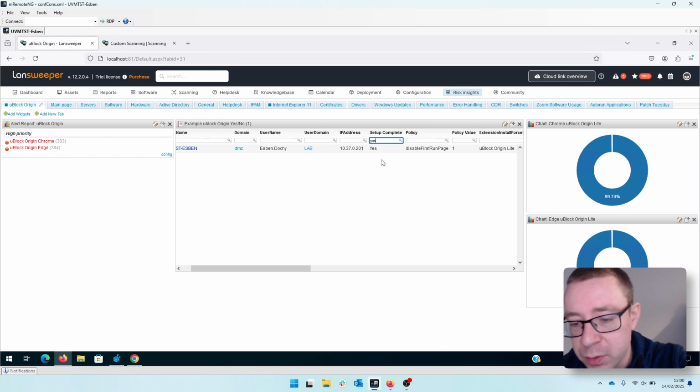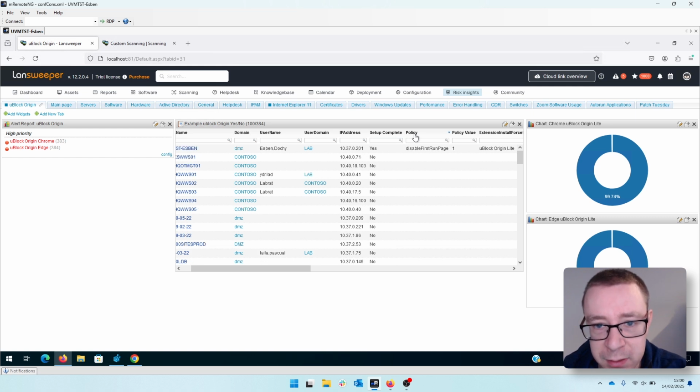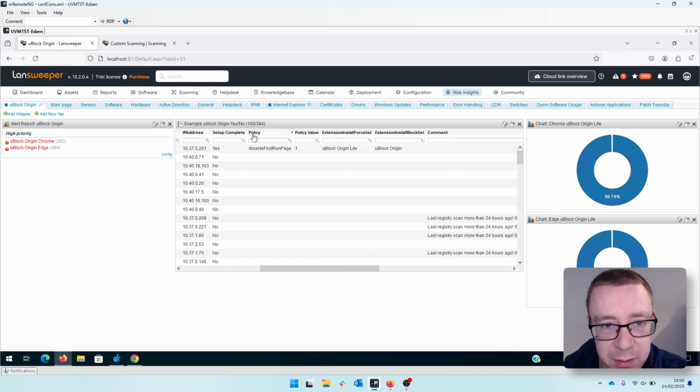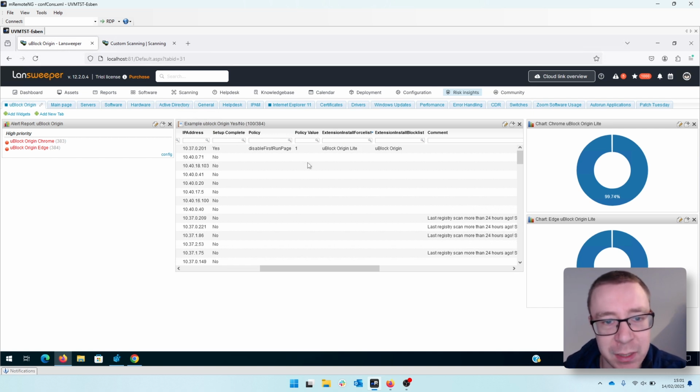I'm sure that if I go here and do something like this, can I find one? Maybe not. This will be Chrome. So no, I won't have one that's partially done. But the same will happen here: if one is not compliant with the rules that we've set up, then you can tell from these different columns what is not compliant.